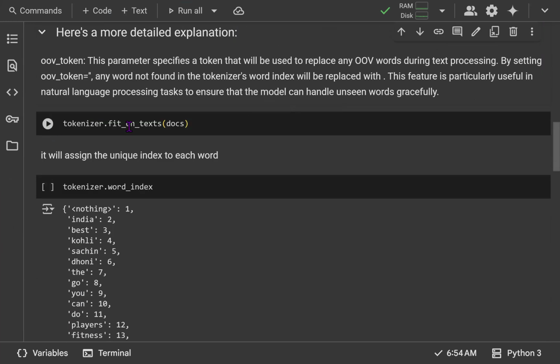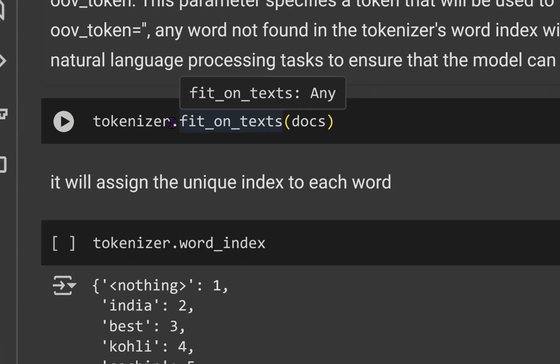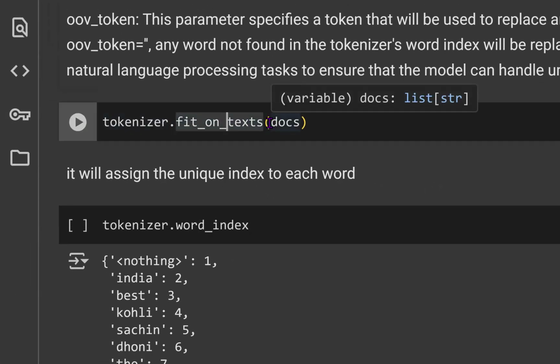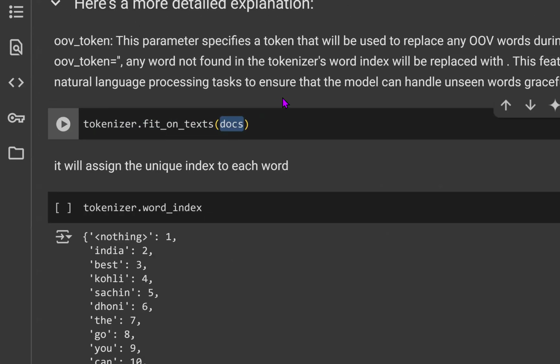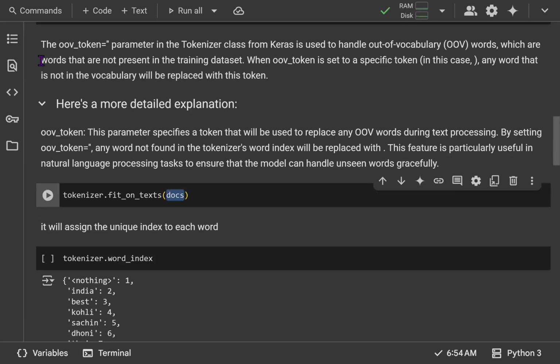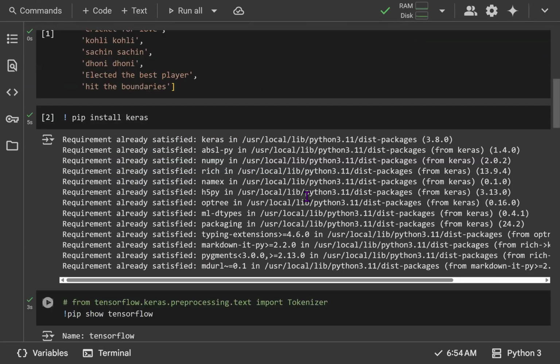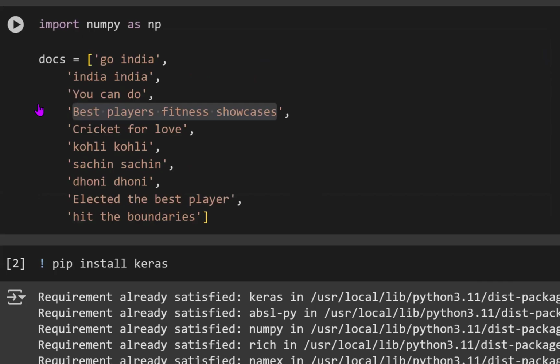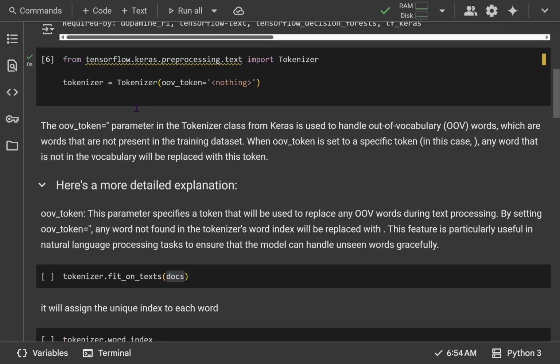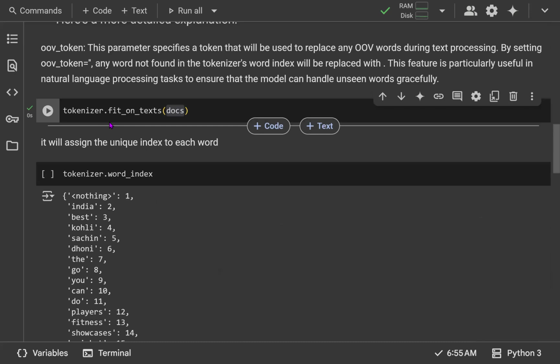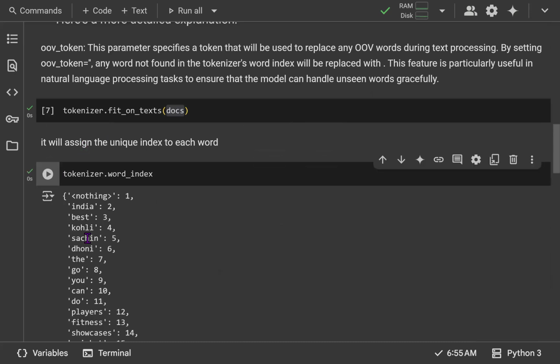And then we apply the fit function, fit on texts, docs. What is docs? Your data. This is the first step towards the conversion into integer encoding. If you run this, it will assign one unique value to each word.